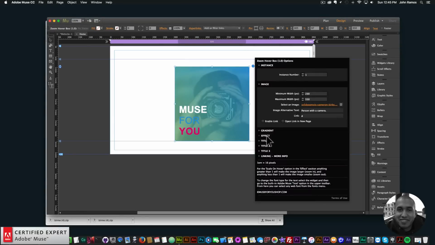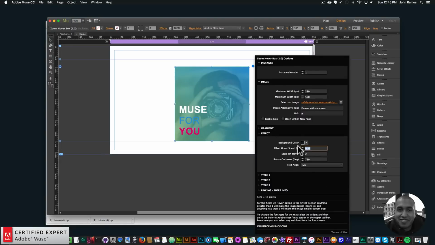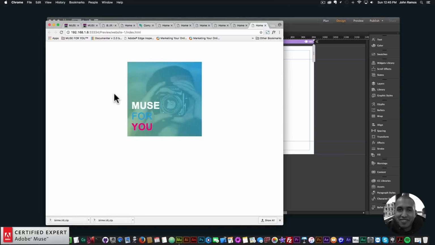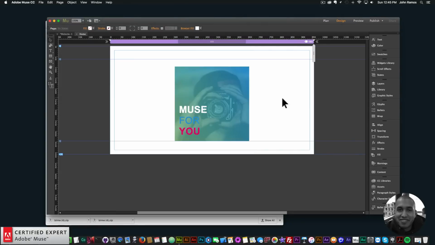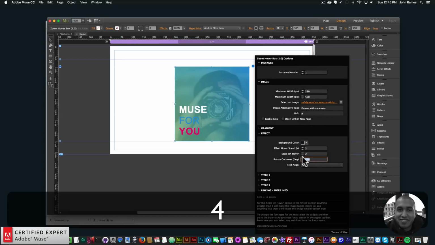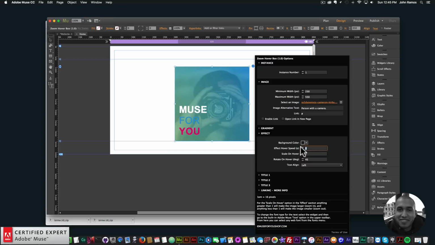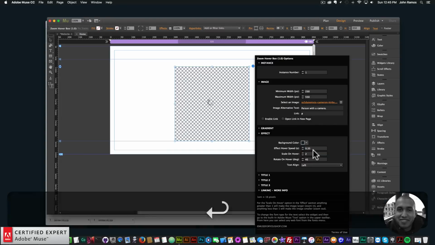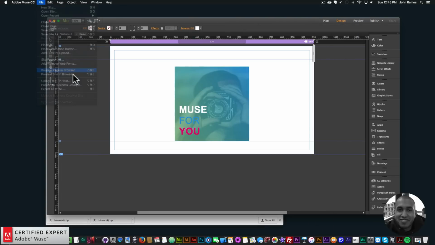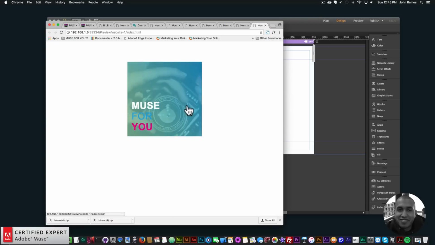I'd want to change the speed if I wanted to kind of see those rotations a bit more. So I'll say 2 seconds for the hover speed. And then when I hover, it rotates. Cool. I probably wouldn't have it rotate like that. So let me go to the effect and we'll just say rotate 45 degrees and we'll set the hover speed back to 0.35, the scale on hover 2, and that looks good there. So let's preview that and boom, that looks nice. Bam, looks like he's kind of rotating the camera, which is a cool effect there.